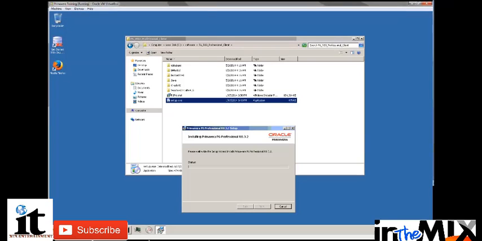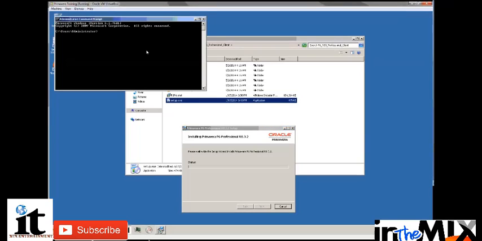In the meantime, I'm going to check if the port is active for the Oracle XE database.